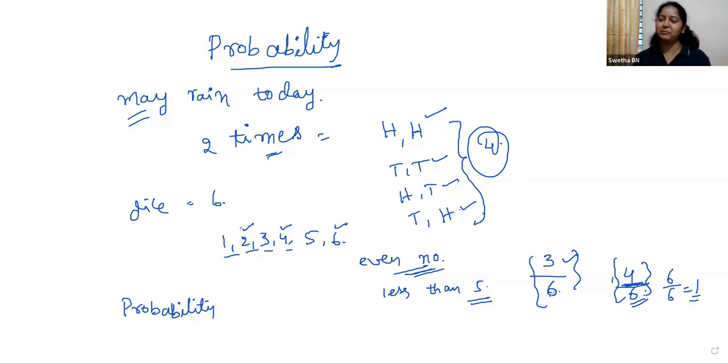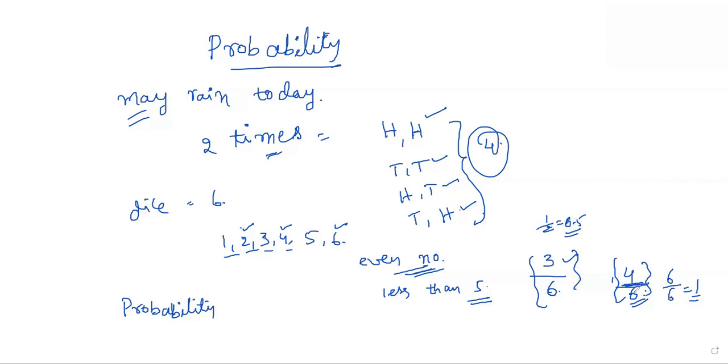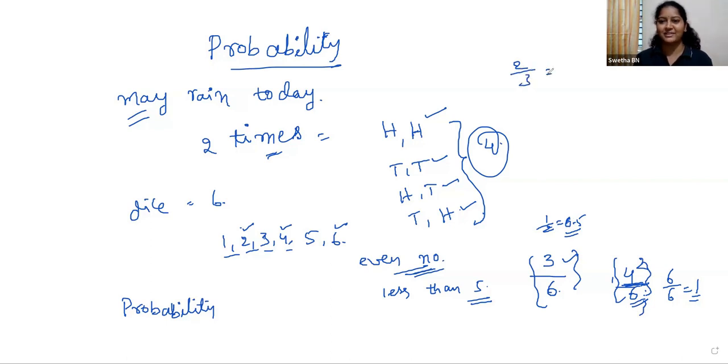Okay, what is the answer of 3 by 6, Panchami, Shreya? One by two, ma'am. What is the value of 1/2? We get decimals now. 0.5. Yes, 0.5. Is it greater than 1 or less than 1? Less than 1, ma'am. What is the 4 by 6? 2 2s are 4, 2 3s are 6. So what is 2 by 3?